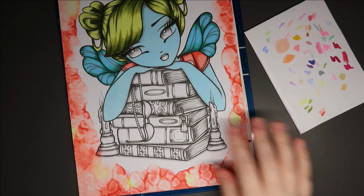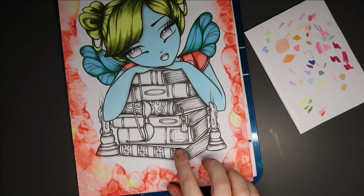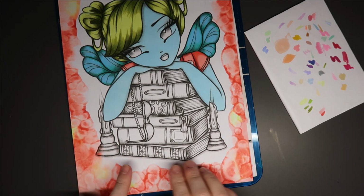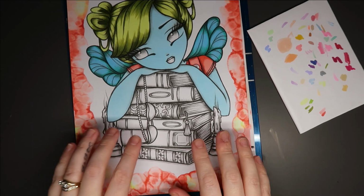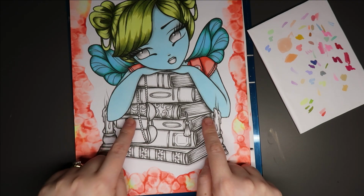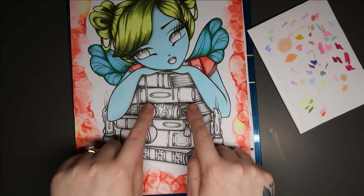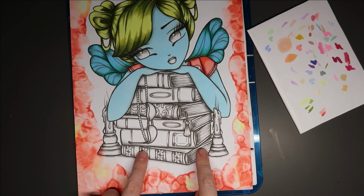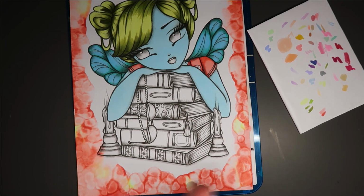What I'm going to do is fill all these in the different greys like I mentioned. Make the candles grey as well. So it's really just her standing out in the background. But then the light sources, I'm going to make similar colours of pink and coral. So it'll hit her skin tone and it'll hit certain points of the books and light them up as well. That's what I want to do.